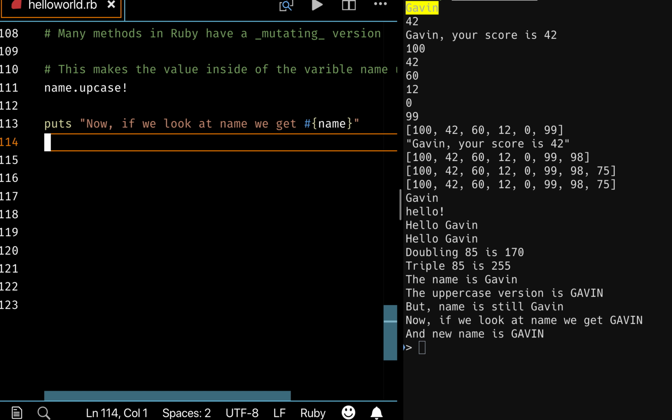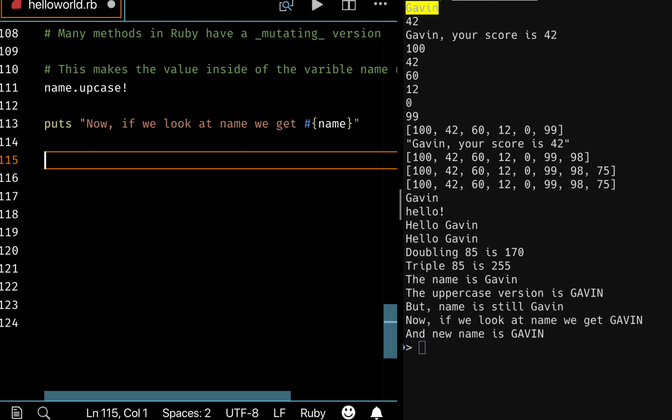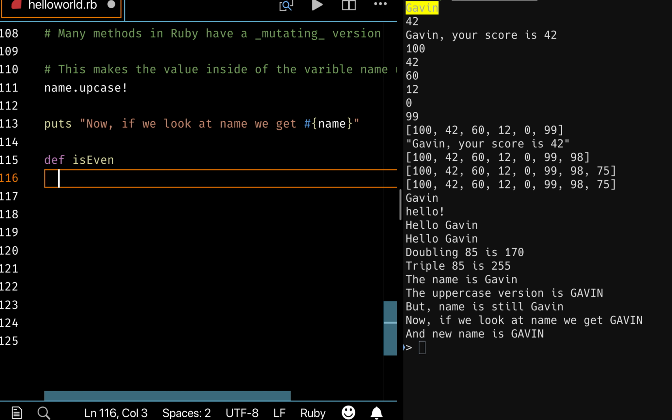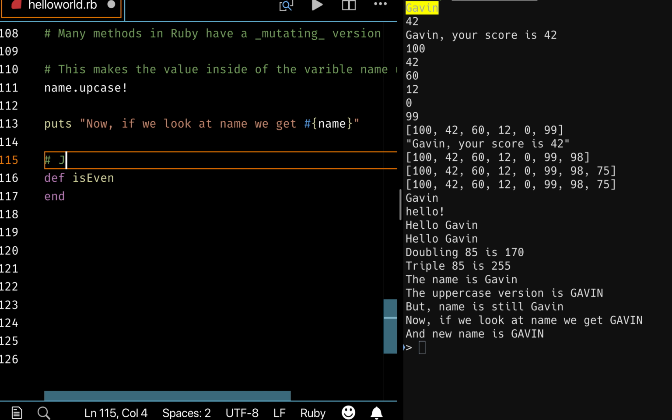Another convention we have in Ruby is that we often have methods that return a Boolean, a true or a false. What was the question mark one? That's exactly where we're going. So let's make a method. If we were doing this in JavaScript, we might make a method called isEven.